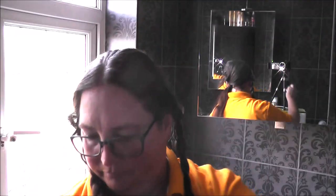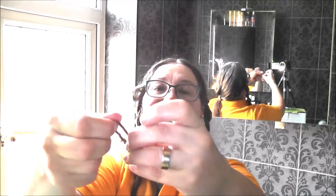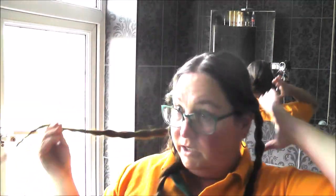Okay, tying it off. Actually, I'm surprised these haven't broken. They're so old. I found them in the bottom of the drawer. I didn't think I had any left. Tying off with thicker hair is also a lot easier than with thin hair. Oh, come on. There you go. The elastic is stuck to my finger. So that's one side. And now the other side, and I'll get back to you again.